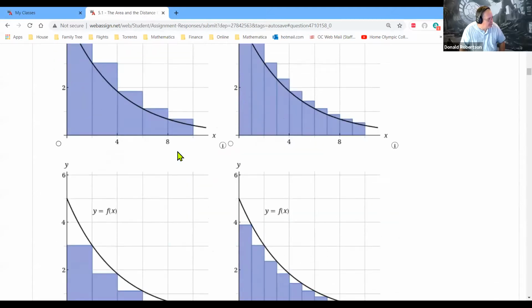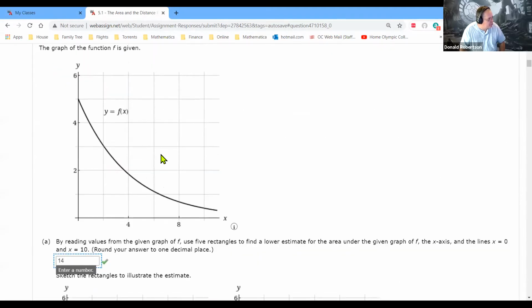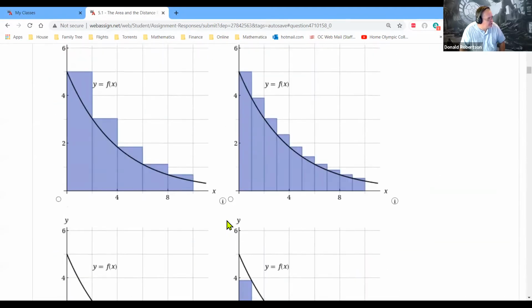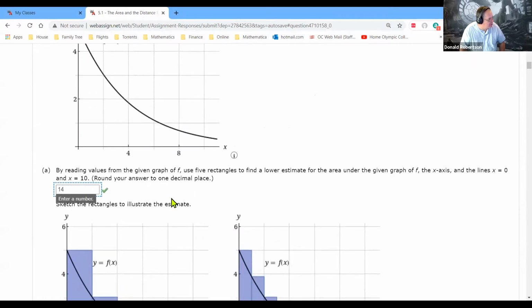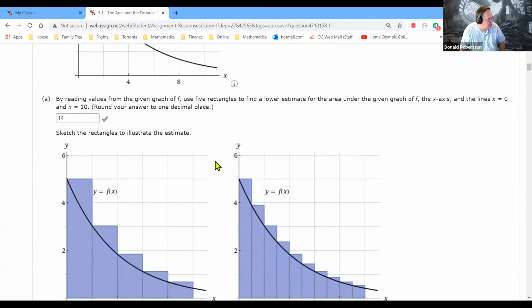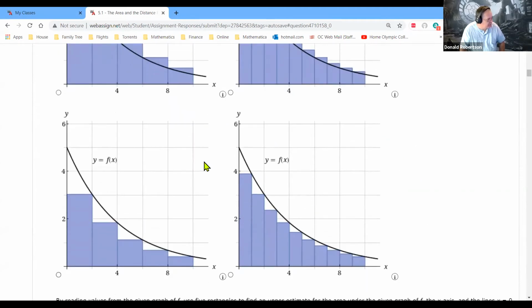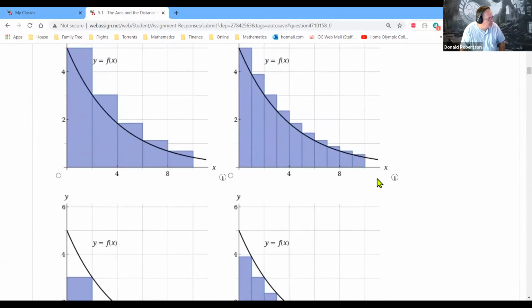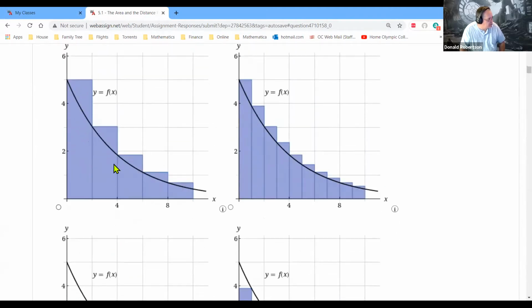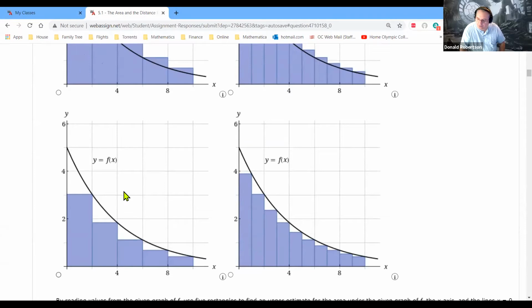Now, there are 4 pictures, and they're saying which one of these 4 diagrams represents what R5 would look like. Now, it's definitely not that one. Would you agree there's far too many strips? There's more than 5. And it's definitely not that one, because there's definitely more than 5. Is it this one here or the one below it? Which one is R5? Correct, Matthew, it's the one below. And that's all you do for that.